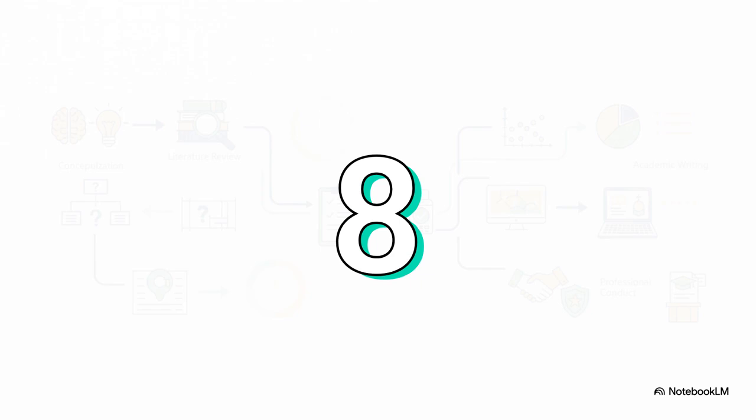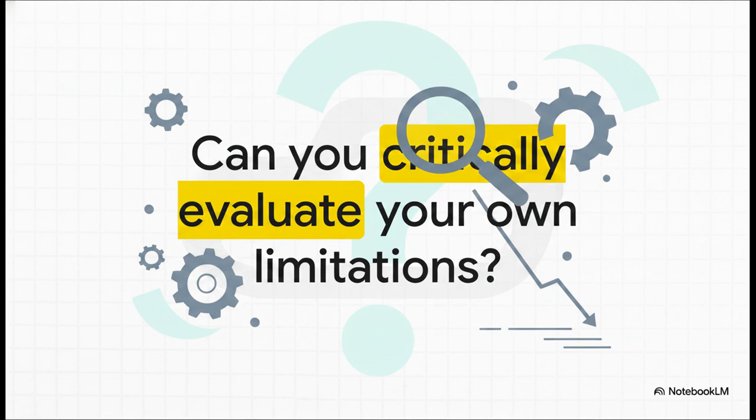And there you have it, 8 complete domains of competence. Every single chapter you write, every survey you hand out, and every interaction you have with your committee is simply an opportunity to prove your mastery of these specific foundational skills. Which leaves us with one final provocative thought. True master's-level competence isn't about hiding your flaws or pretending your study was 100% perfect. It's about intellectual honesty. So as you build your own thesis blueprint, ask yourself, can you critically and honestly evaluate the limitations of your own work? Because admitting those limitations doesn't undermine your research. It's actually the ultimate proof of your maturity as a researcher.